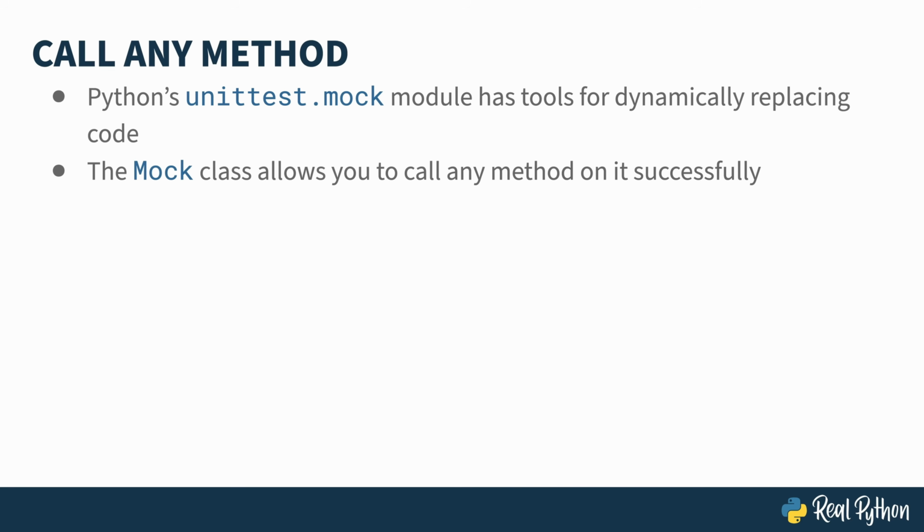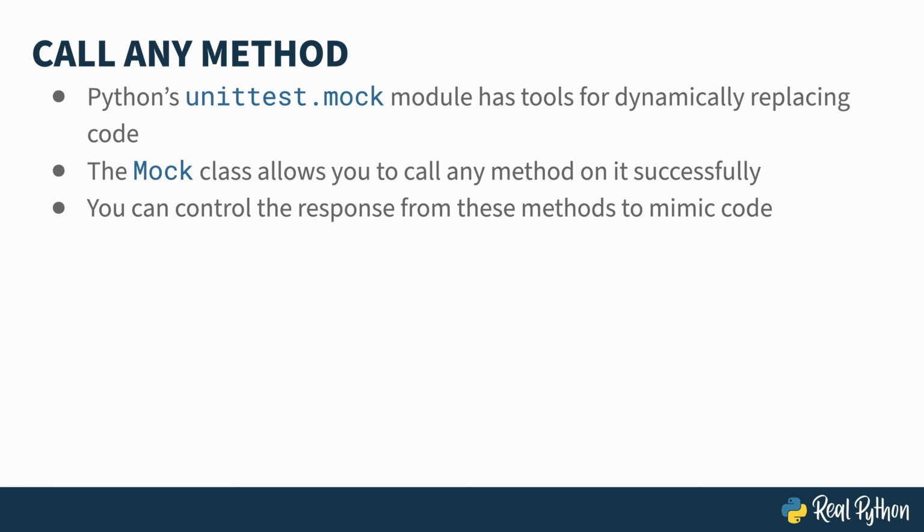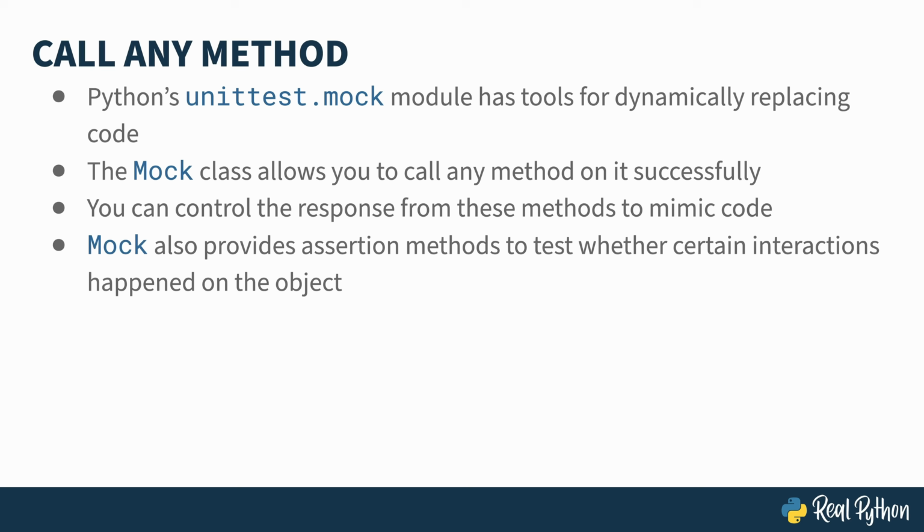The key mechanism to do this is the Mock class. Instances of this class dynamically create methods as you call them, meaning any method call you make on the class succeeds. You can further configure Mock to control the response from these methods, allowing you to fake out any Python object. On top of that, there are also mechanisms for checking what got called. This way, you can replace your code with a mock, have it succeed because any method call is allowed, then ensure that the code invoked those methods it was supposed to. Let's head to the REPL to learn more about mocking your code.